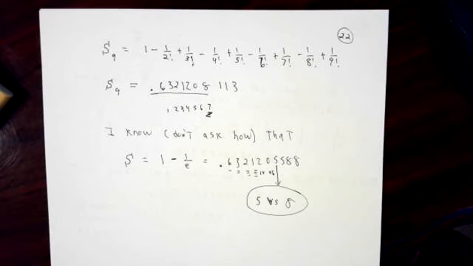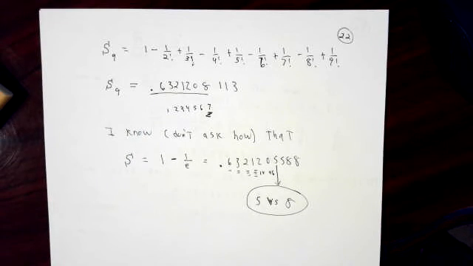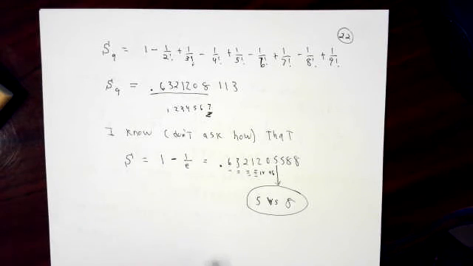Actually, I had forgotten that I did work out the partial sum. Using a calculator, the partial sum works out to be 0.6321208113. I have underlined 7 digits after the decimal. Now, you have no reason to believe me at the moment, but the true value of this infinite series turns out to be 1 minus 1 over e.